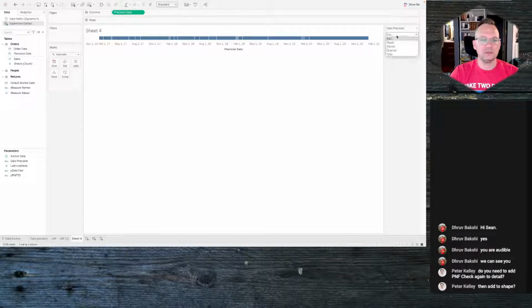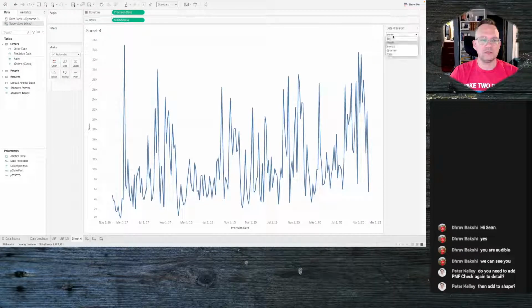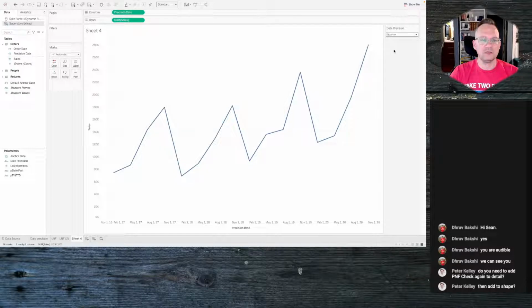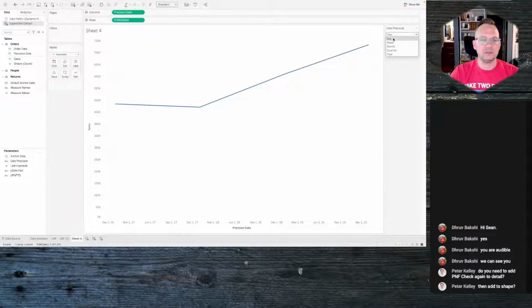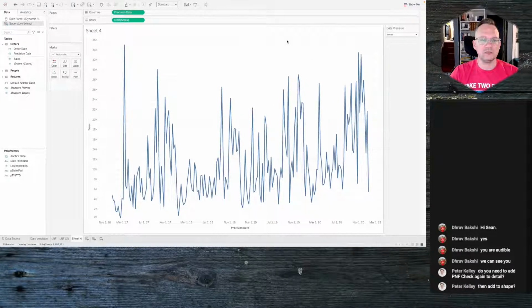Right now, the date precision is on day, but watch what happens. And then I'll throw sales up there. So this is sales by day. When I change it to month, it automatically aggregates up to the precision that I've selected. This is cool stuff, right? This is awesome. So if you like this trick, give me a like on this stream. So you can use the value of a parameter to change the function of a date function, which is really cool. So, all right. So let's keep it at week, just for funsies.